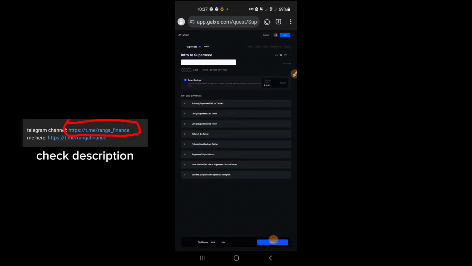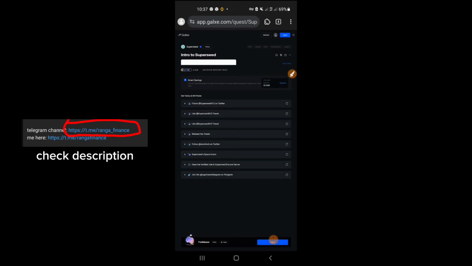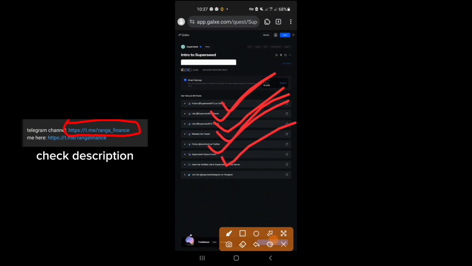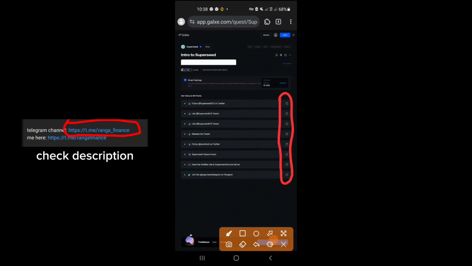So what you need to do is connect your MetaMask on both platforms, Layer3 and Galxe. You need to click on every task and connect your MetaMask, the same MetaMask, and the same address has to be used, followed by your Twitter account, whatever task, every task you need to complete. After completing all the tasks, you need to click on this arrow button, and it will be done immediately.